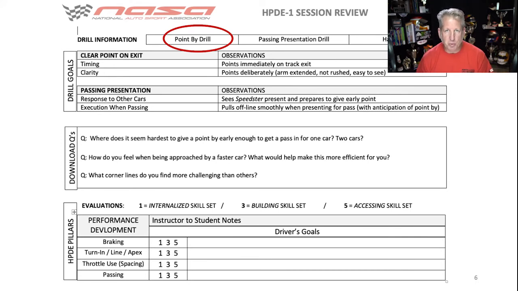When you can support that, this entire 1-3-5 process for the whole weekend is just easy street. All you've got to do is learn this first one and know that the drill information is right there for you on top. That is a point by drill. And we're going to drill down a little bit, no pun intended, on how this document works.